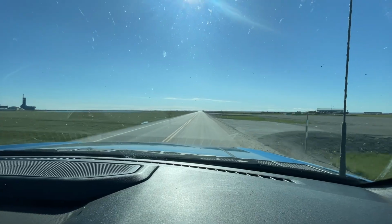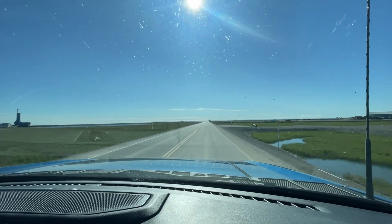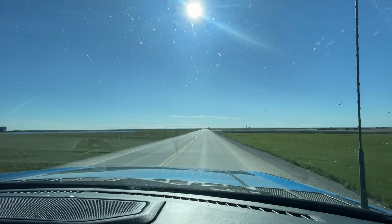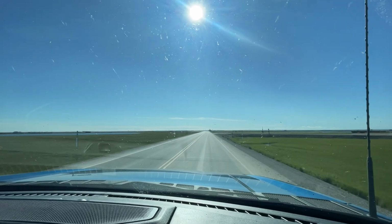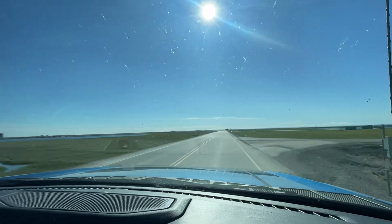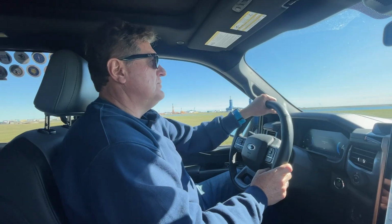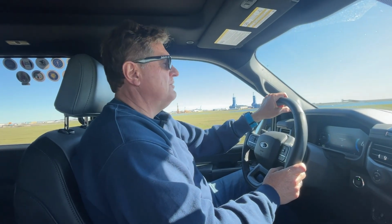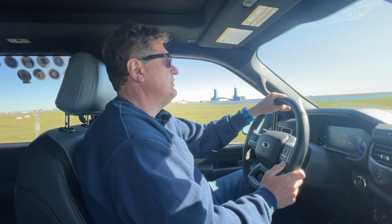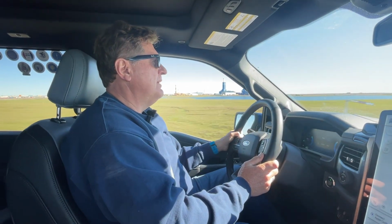And once we leave the oil fields, and we get past all of the drilling rigs, you can start to see just how beautiful it is up here. Now, in the winter, not only do you not have any sunlight, you get 24 hours basically of dark, you also get temperatures ranging as far as 40 degrees below zero, which means that electric vehicles are probably going to suffer. So this is probably the only time you can come up here in an electric car.